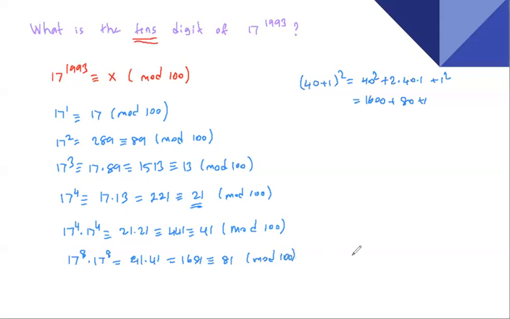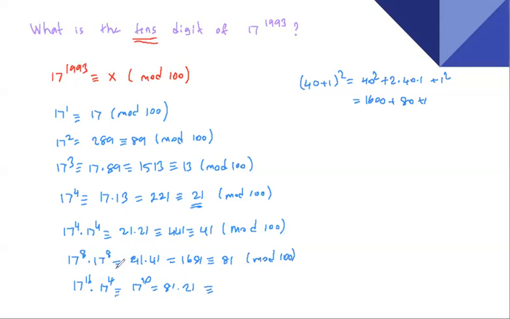Okay, so this is still good, but the last digits are still 01, so it's kind of helpful to continue doing some similar stuff. I can multiply 17 to the 16th power by 17 to the 4th power. So that was 17 to the 20th. And 17 to the 16th power was 81. And the 4th power was 21.